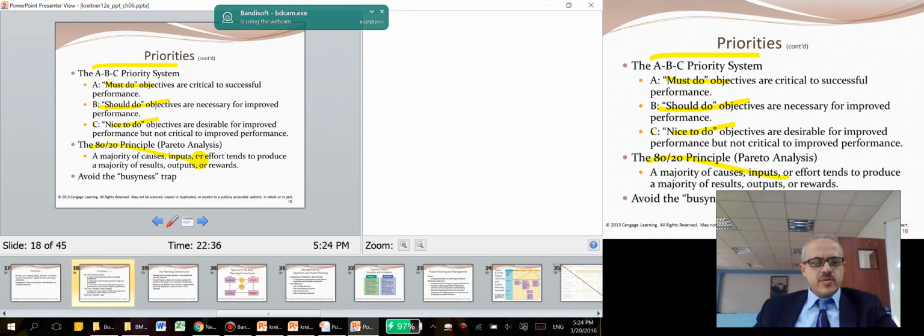And the 80-20 principle. Has anyone heard of Pareto analysis? Yes, sir. What is Pareto analysis, Amr? 80% using that 20%. What is it? To acquire 80%, using 20%. This is from a perspective. The 80-20 rule says that 80% of your profit comes from 20% of your customers. So if you look at your customers, 20% of them will give you 80% of your revenues. In fact, the remaining 80% of your customers give you only 20% of the revenues.